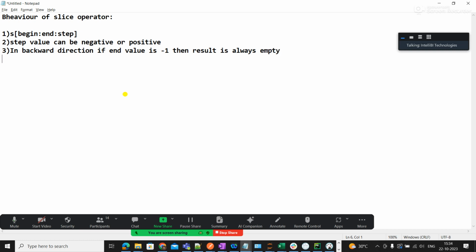Okay. In the forward direction, if the end value is 0, then the result is empty. We will see this example after this note.